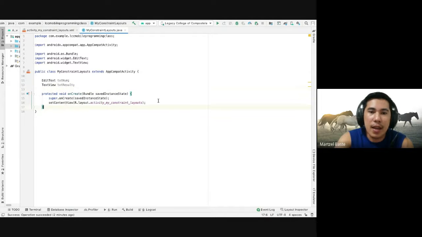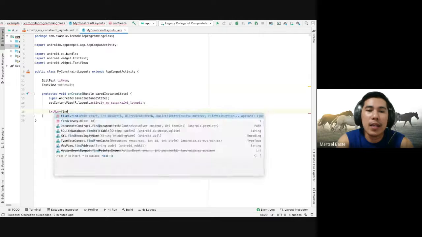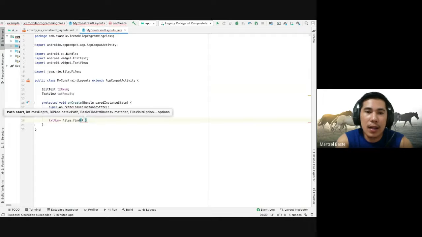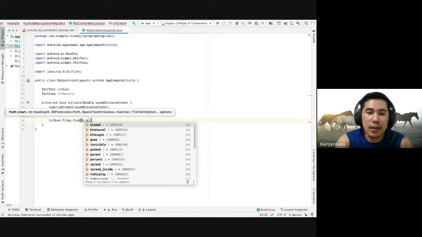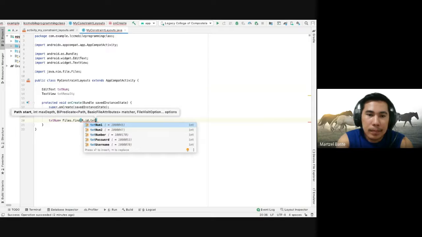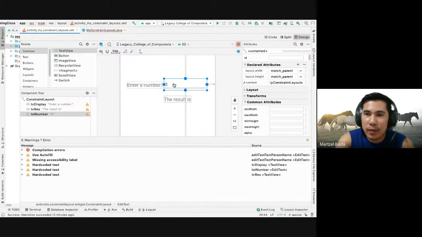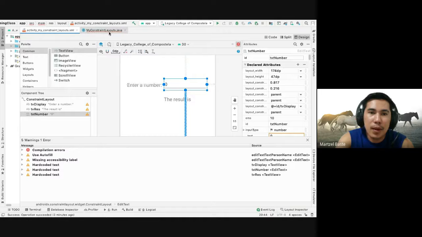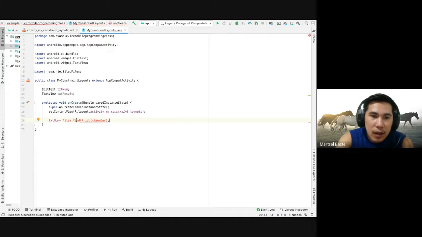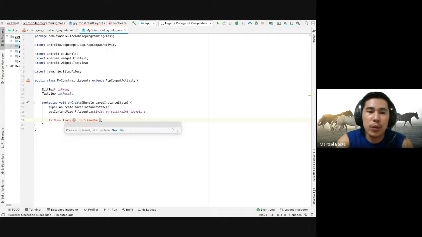Okay, and then we are going to instantiate it here. txtNum equals findViewById R.id.txtNumber, is that the name? Yeah, I guess so. Wait, no. What was it? txtNumber. Okay. The keyboard is wrong. findViewById. Okay.